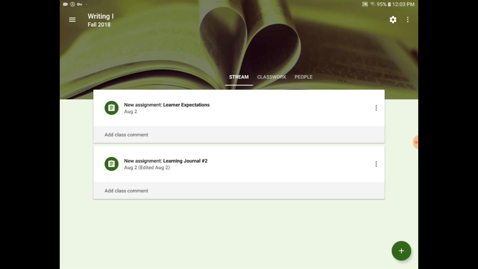So to get started, the first step would be to get into Google Classroom and get familiar with it. Again, we'll be talking about this in class, and if you do have any issues on how to find the course, I'll assist you in class. This is what we're going to be using this semester to do assignments and other types of activities.